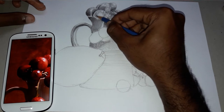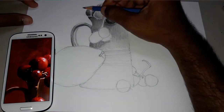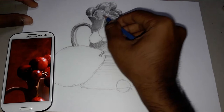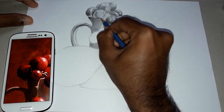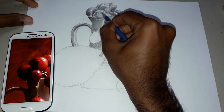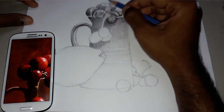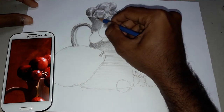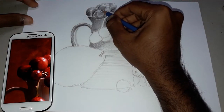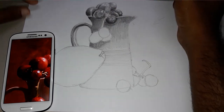Here, a very light shade here. It's a bit darker here. Let's do the branches now. You can also take your eraser to make this light bulb, okay guys? Here it is.